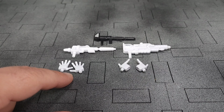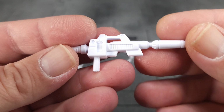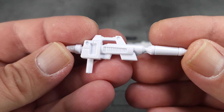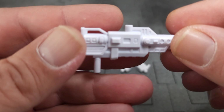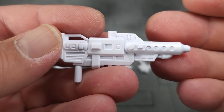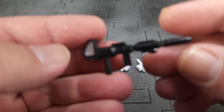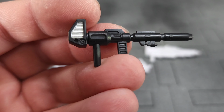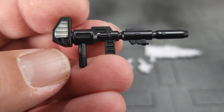He comes with two different blasters. Both are just done in white plastic, but detailed well enough. And then he comes with a third blaster for when he's just in Optimus Prime mode without the armor. This is your typical Prime blaster, done in black plastic with some silver accents there.